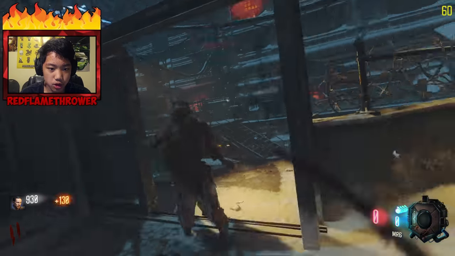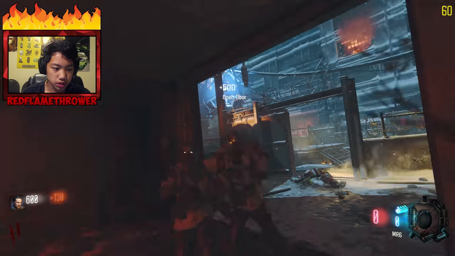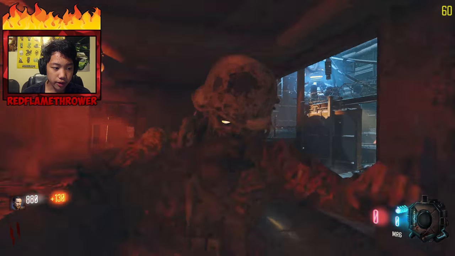We got past round two. I just need enough to open this door. How much is this door? 750? Okay. I just need enough to buy the box and we should be fine. Hopefully I don't get a bad gun.